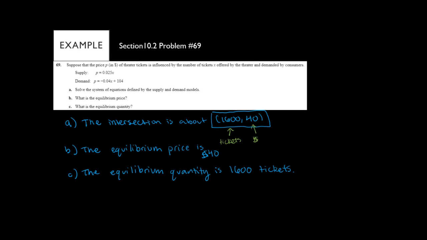So if you want to expect to sell 1600 tickets to meet the demand, you want to make sure you have 1600 tickets available, that you have the supply. And so in a situation like this, you probably can't fit 1600 people in a theater, and that's why you would have multiple showings. You'd want to figure out how many showings you would need in order to fit that number of tickets. If your theater only fits 500 people, you'd have to take your 1600, divide by 500. That gives me 3.2. So in order to make sure you meet the demand for 1600 tickets, you would need to have at least 3 showings. You'd probably have 4.